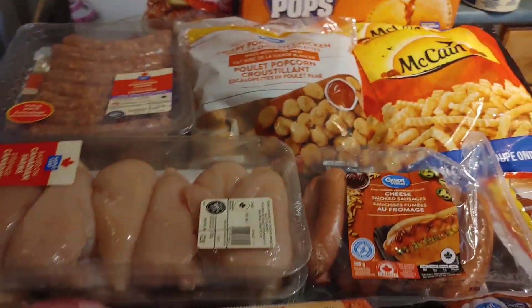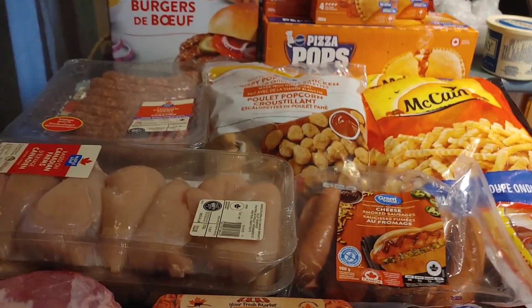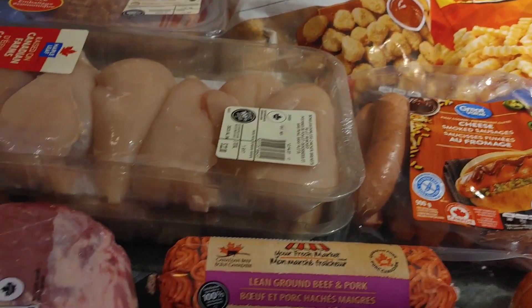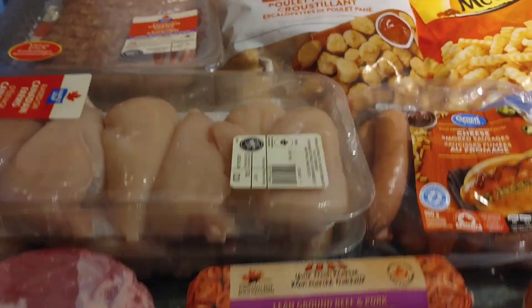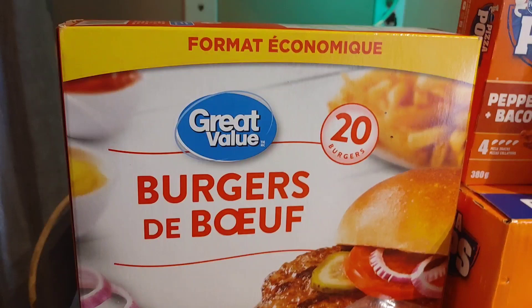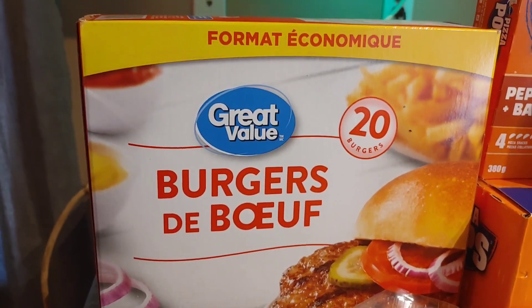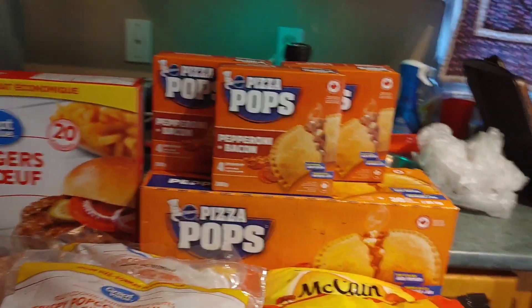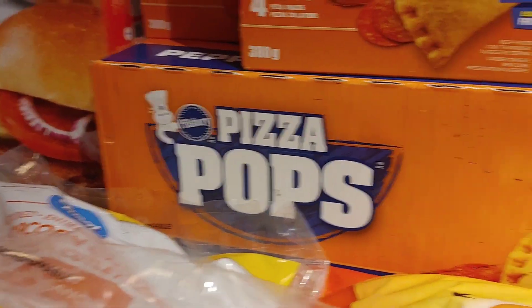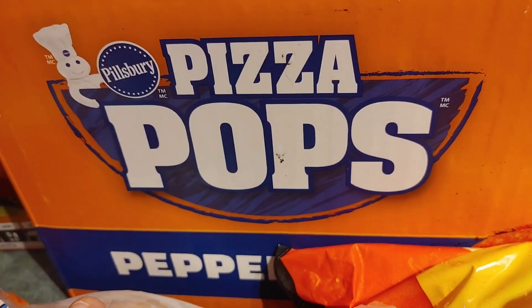I just realized I didn't put the margarine over here — it was over by my sink, so Alex brought it to me. I got the beef burgers — again, Great Value, can't go wrong. 20 burgers for $19, so amazing deal. Now this month Alex decided to waive his pizza bites in lieu of the pizza pops that he's fallen in love with. So he's got the pepperoni ones — they're really good.